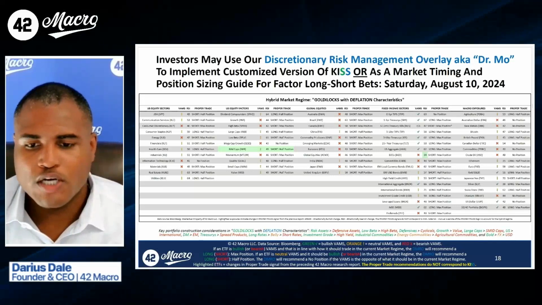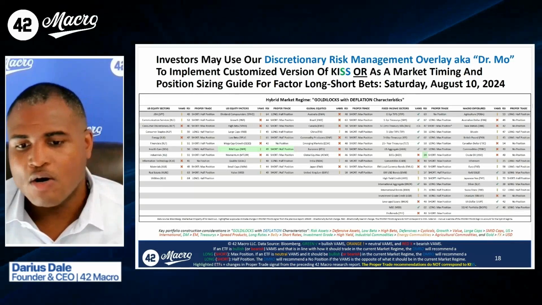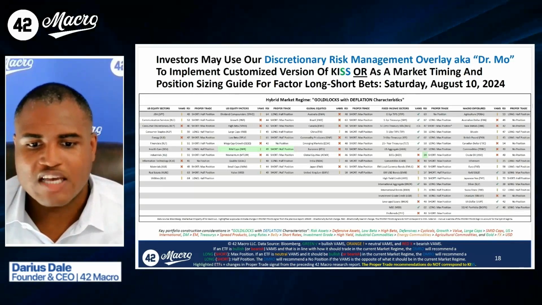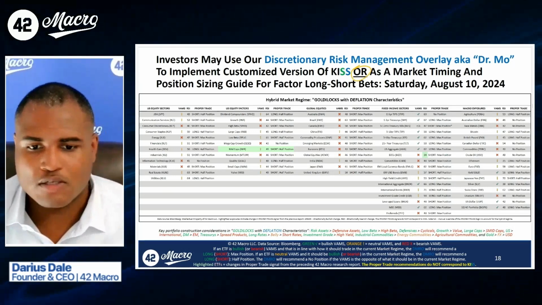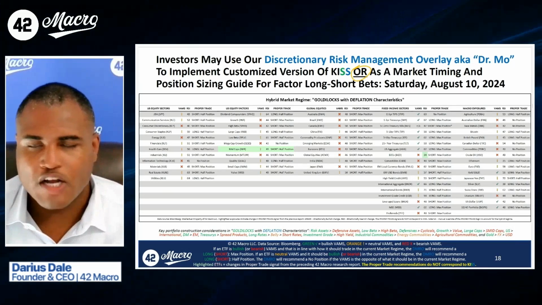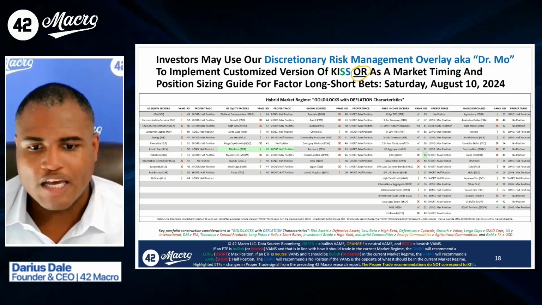Investors may use our discretionary risk management overlay, aka Dr. Mo, to implement a customized version of KISS or as a market timing and position sizing guide for factor long short bets. So this "or" is underlined in all caps for a reason. So let's start with our retail investor friends or investment advisor friends who may be using this table to implement a customized version of KISS.